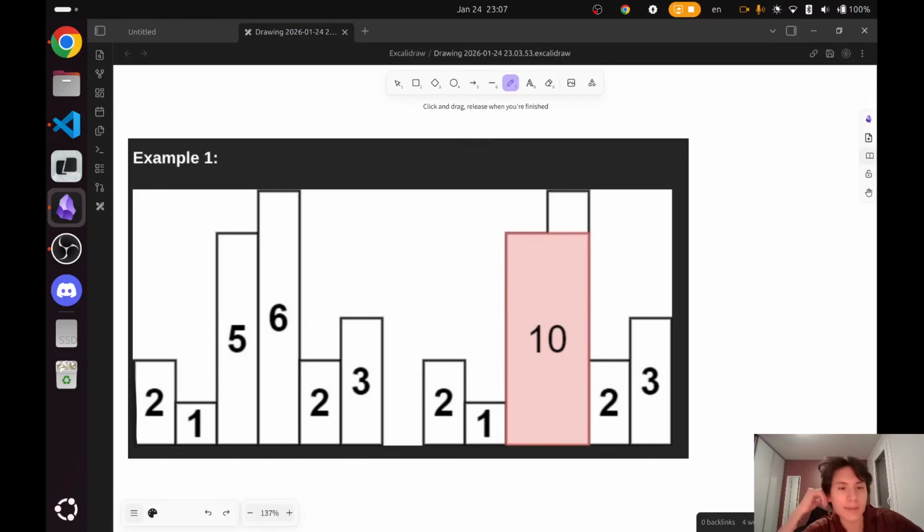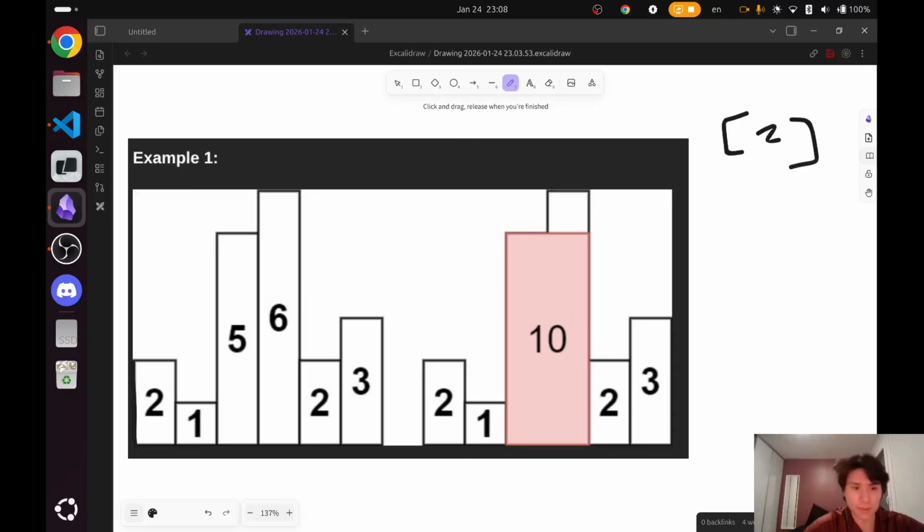But we can do it better with the stack, and the intuition is that you need a strictly increasing stack. So you iterate over each bar in the histogram and compute the area, right? If it's bigger, you add it to the stack. If it's smaller, you're going to evaluate the areas in the stack. So first the stack is going to be empty, right? Then we arrive at the first position and we add the 2 to the stack.